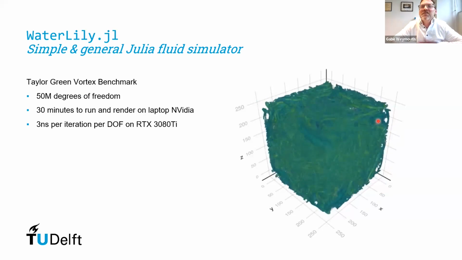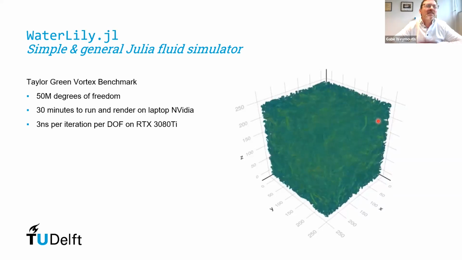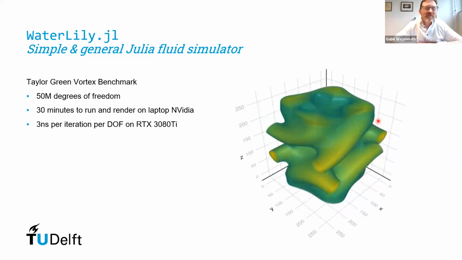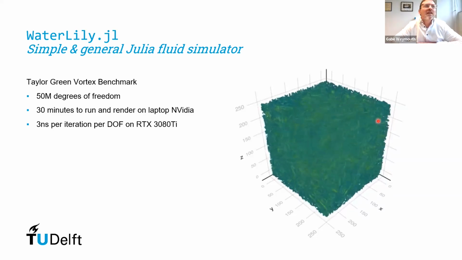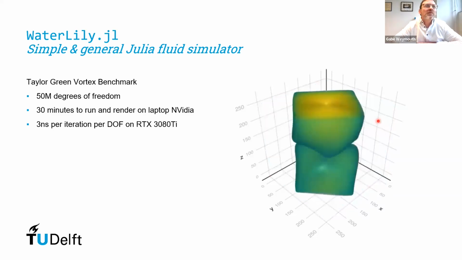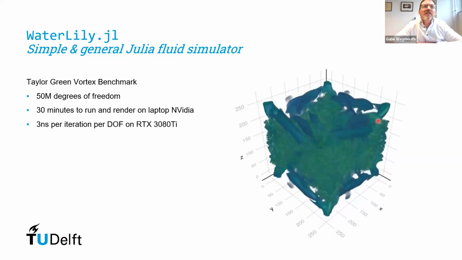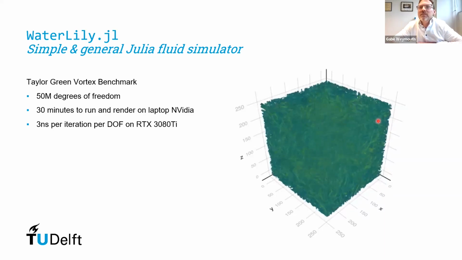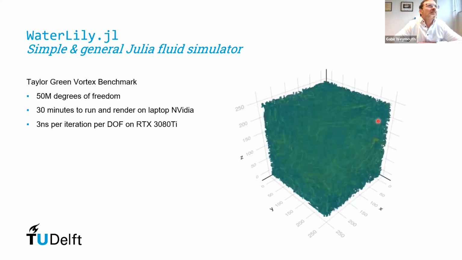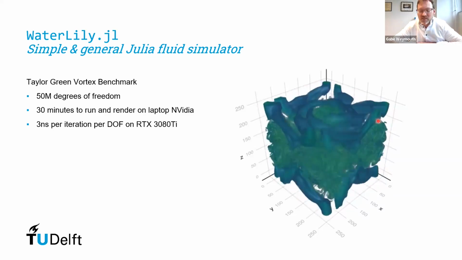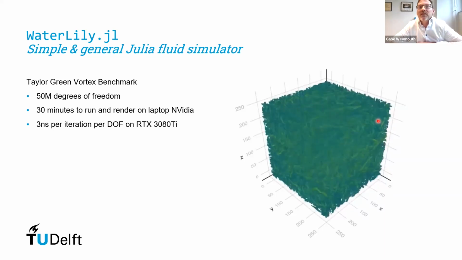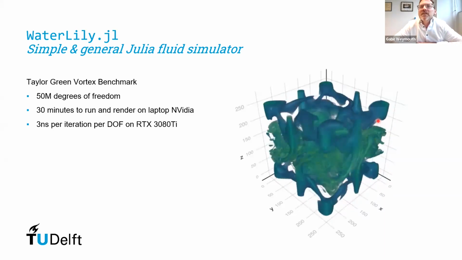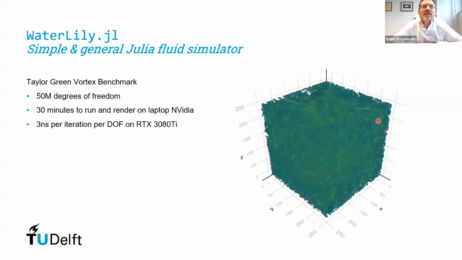So this is one of the two main benchmarks. This is all going into a ParCFD conference later in the summer. So this is the Taylor-Green benchmark. This video here is 50 million degrees of freedom, and it's run on this laptop that I've got here. It took 30 minutes to run this whole video and to render it. And this is just running on my laptop NVIDIA card.